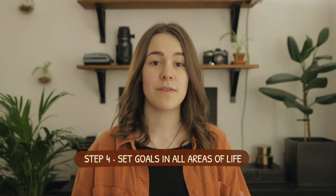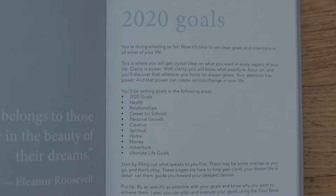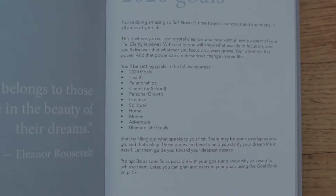So when it comes to goal setting, I personally think that it is super helpful to set goals within different areas of your life. So you're not just focusing on your career and completely neglecting your relationships and personal growth, but to set goals within different categories. So you're making sure that you're growing in all areas.